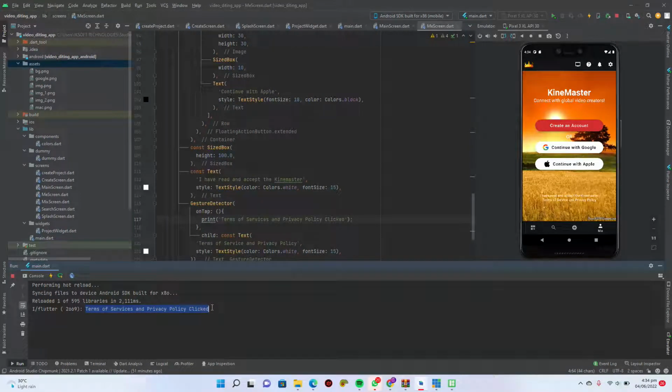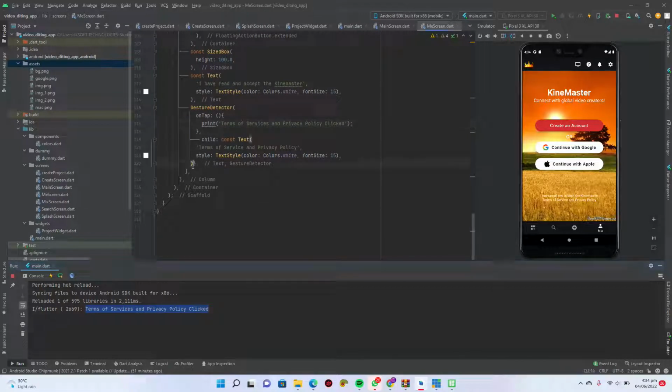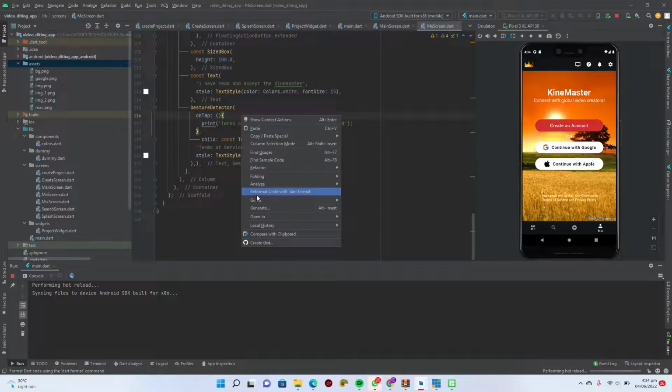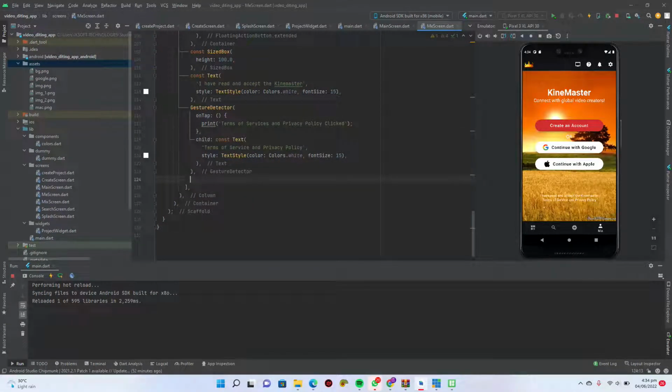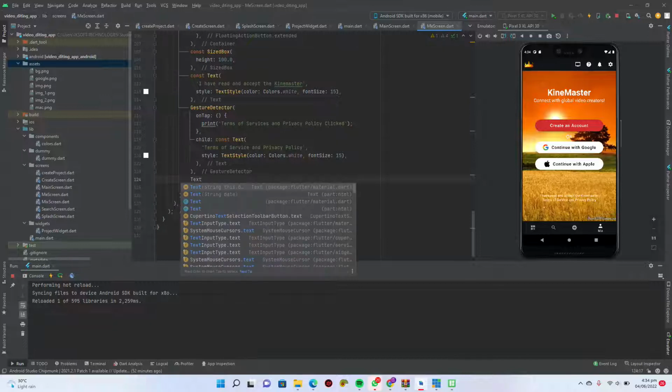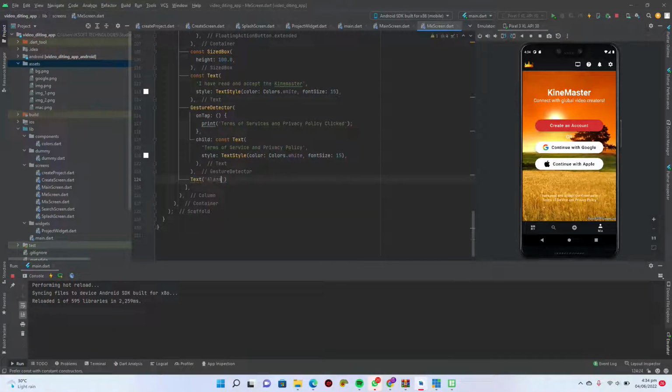So what we're going to do actually is we will be creating this page as well, so that it is actually going to open up a page where we can read our terms and services, where the person can actually read the terms and services before continuing, right? So we just have to go down and add one more thing to this, then we end the video for today. So I'm just going to add something like a text here, and we're just going to say already have an account.